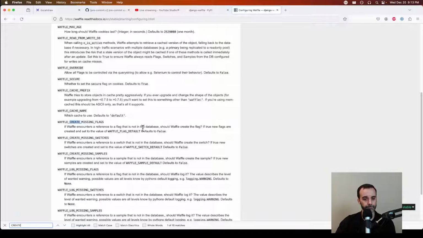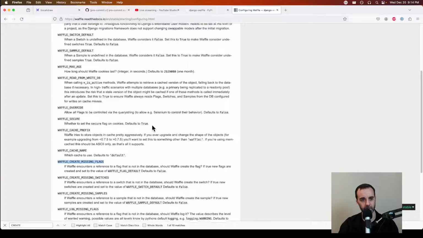Interestingly, the default behavior for this is to not actually do anything, which I think makes the flag behavior default to false. The only reason I turn this on is that as soon as I deploy the code, if I go to the page at all and then go to the admin where I need to actually mess with the flag configuration, then I don't have to get the name of the flag exactly right and have a chance of typing something incorrectly. That's really my motivator for turning on this flag. It's mostly a convenience thing.